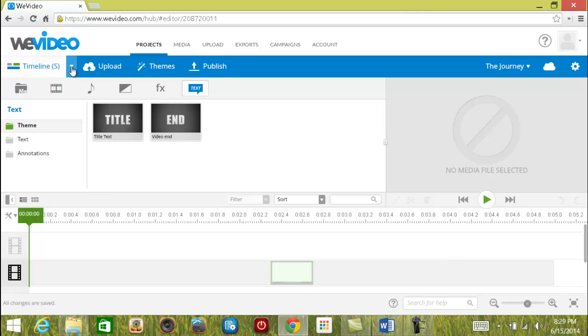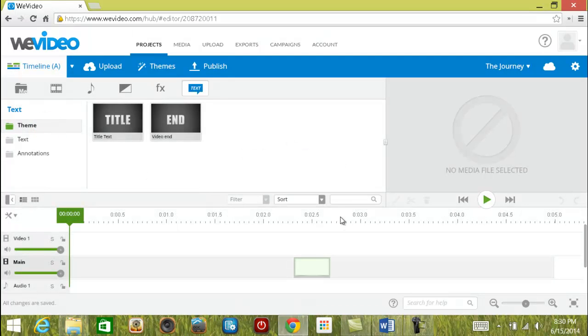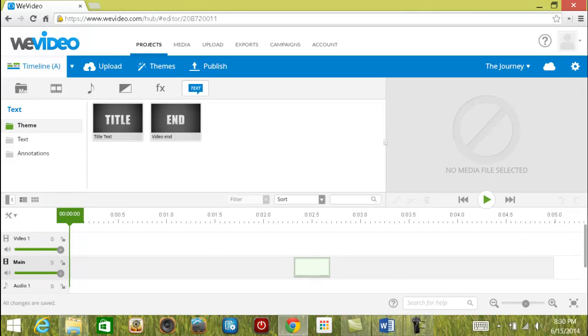The third editing mode is the advanced timeline. As you can see when I click on the triangle and click on advanced timeline, it gives you the most editing options, as you can see when I scroll down. So this is the timeline that you will be using to create your video project. So make sure that you click on the little triangle up here and select Advanced Timeline to work on your video from now on.